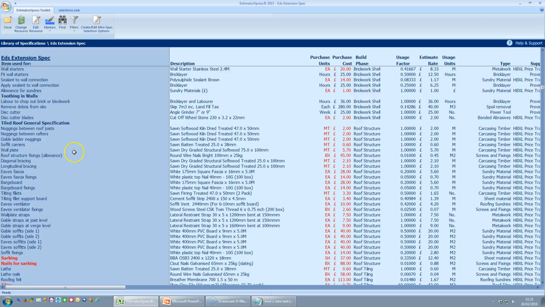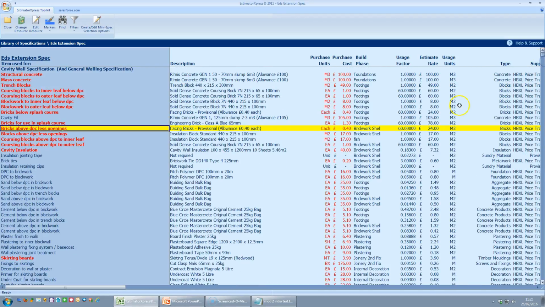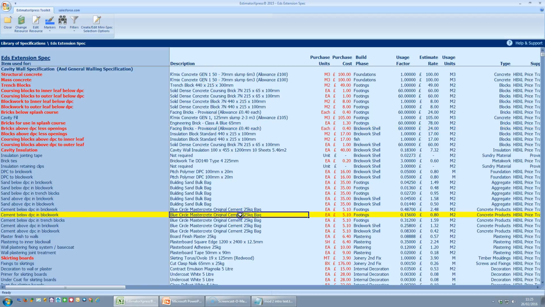And the specification is enormous. We've only just started on the top of it. It's several thousand lines long, and it controls every single specification linked workbook. So going back up to the top, you'll see that the second column then contains a description of the product or the labourer being used, and if you look further across, which specifies the build phase, which is what section of the quote this line will go into, and then usage units, type of product, and your supplier.